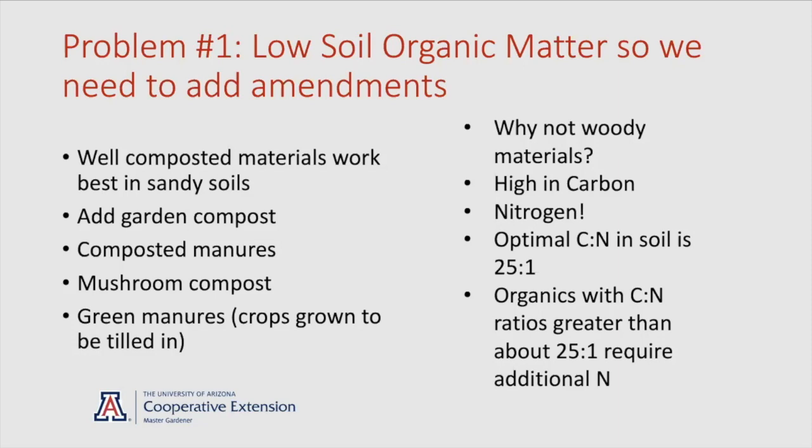And Jora, who's in the class, many of you probably know her, she lives in Page. She just sent me a photo. There's somebody in Fredonia who has loads and loads of organic compost that she went and picked up. The price was relative. It was a good price. I can't remember what it was, but maybe if you see her, ask her about it. I should have put a picture of the Facebook post in the slide, but just know that that's an option, or you can make your own. And we're going to talk about how you can do that in this class.